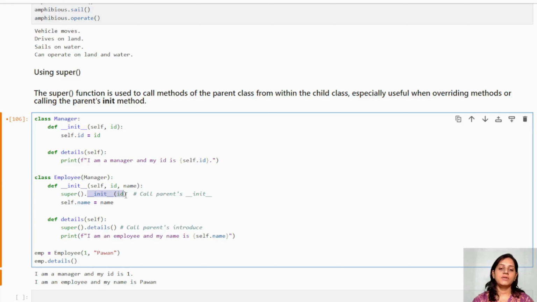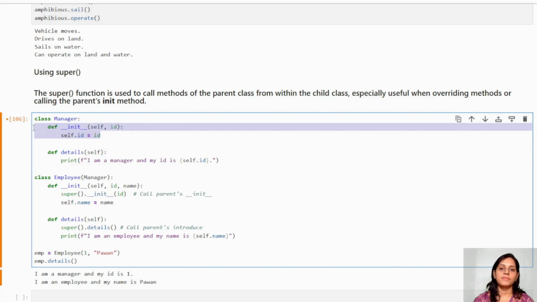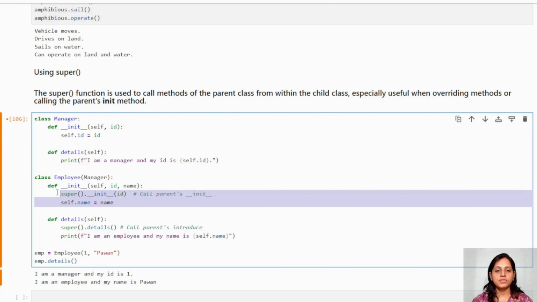So basically, if you have some major functionality in your init method, in your constructor, which you want to load when the program loads, you can use this super. This super is used for overriding or using the init method.